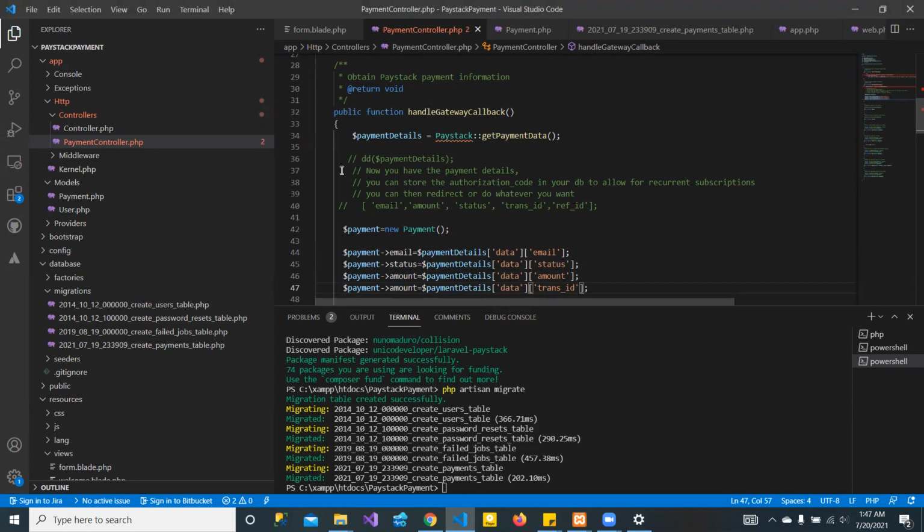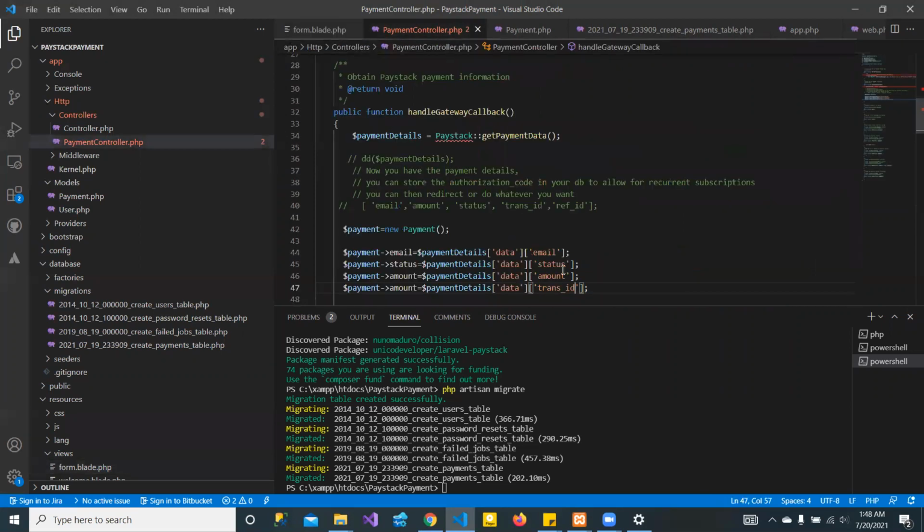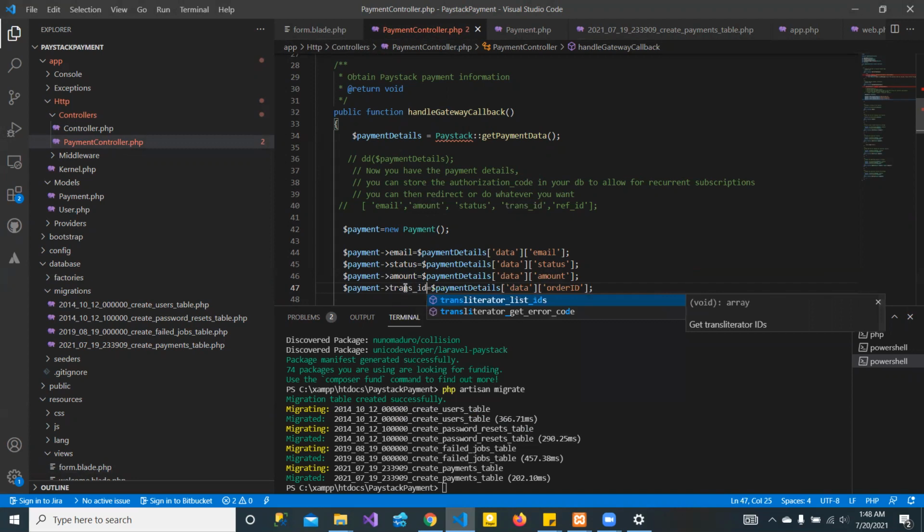We assume that our transaction ID will keep changing, so we can use order ID. It's going to be our trans ID.